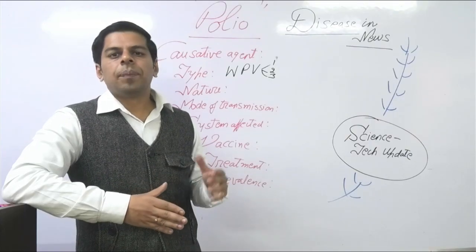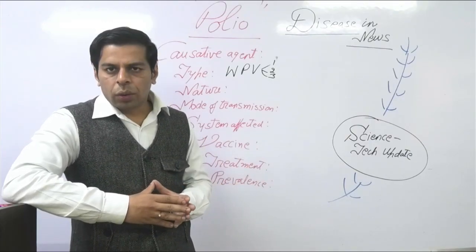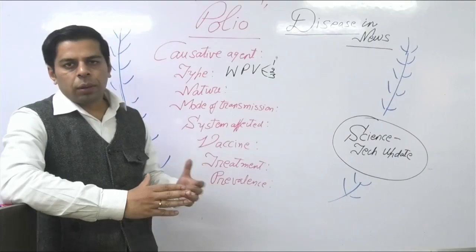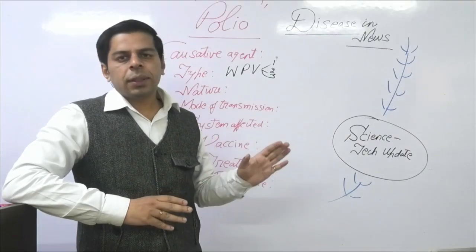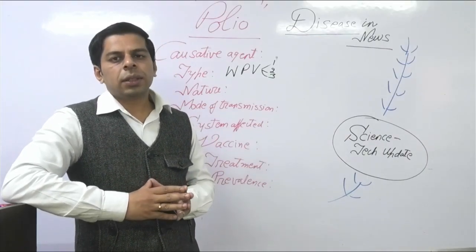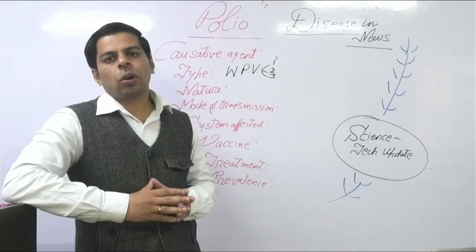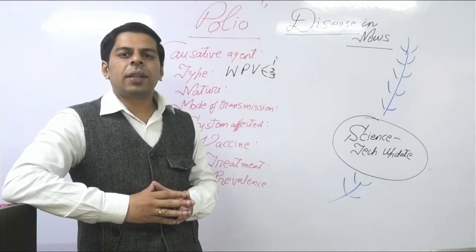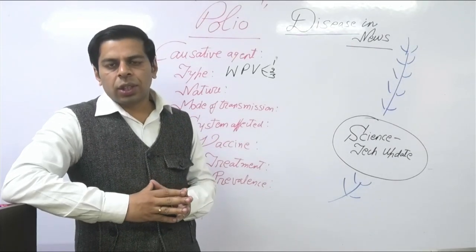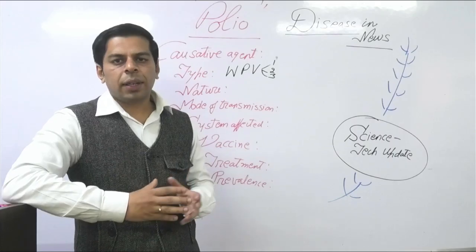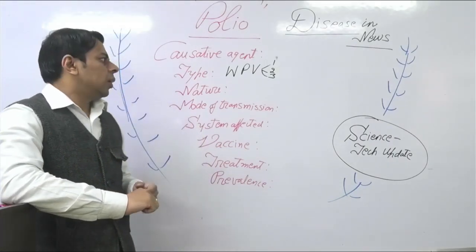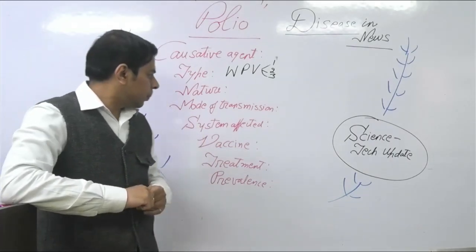Some are, you could say, fecal-oral route. Some are through droplet or airborne. So in the case of polio, it is the fecal-oral route which is the most common cause of transmission. So unhygienic and poorly sanitized conditions are, you could say, dreaded, which may increase the risk of transmission.